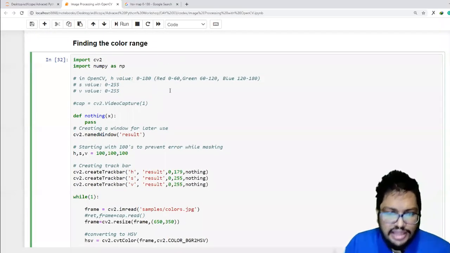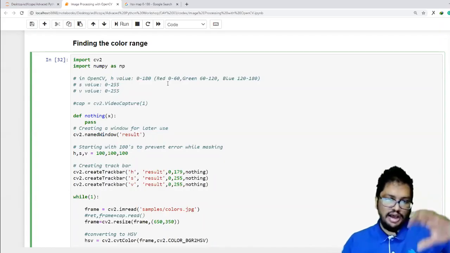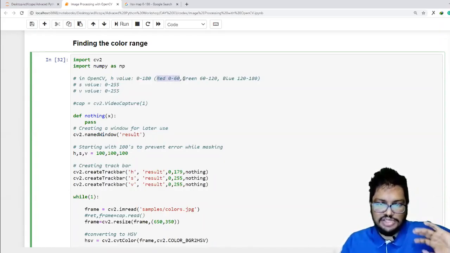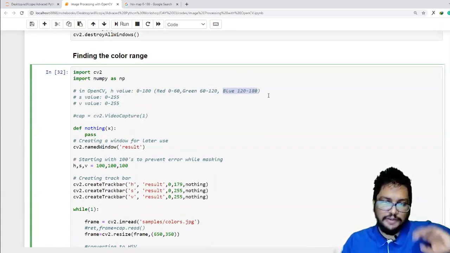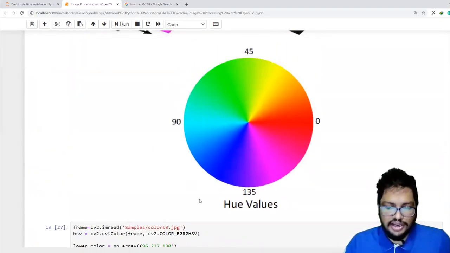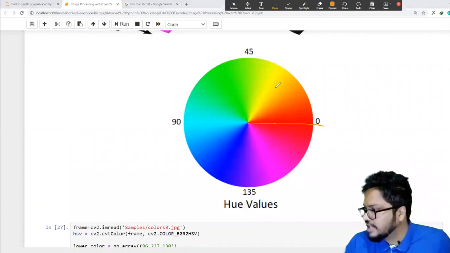How to define the H value for the upper value? You have to define, okay, red between 0 to 60, green between 60 to 120, blue between 120 to 180. Then according to this graph, you can define it, right? So if you want to detect yellow, you know that this is the range, right? You can see that this is something 60, right?